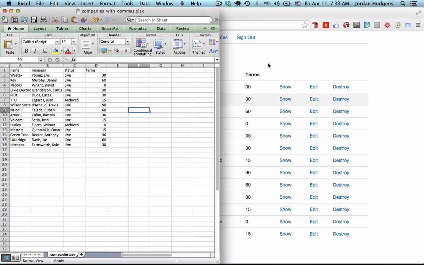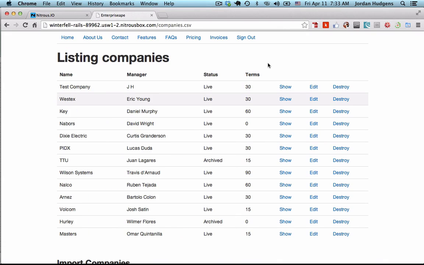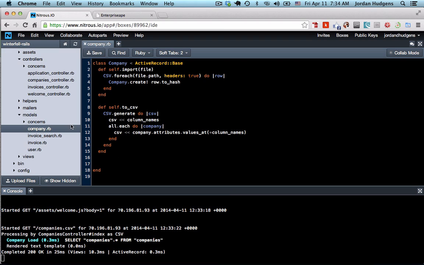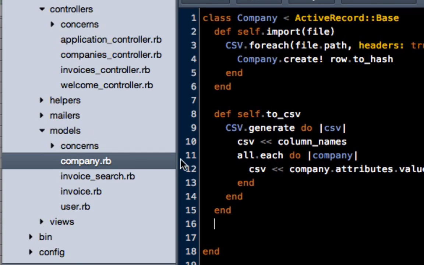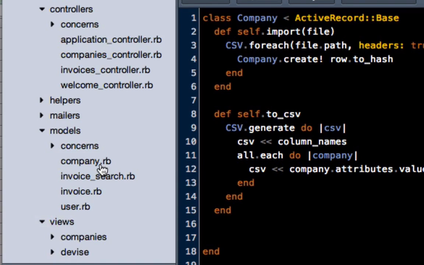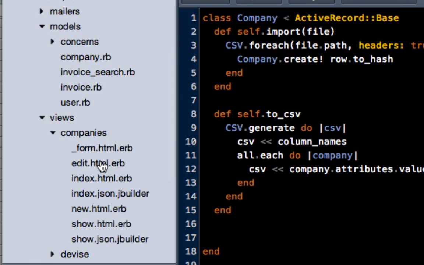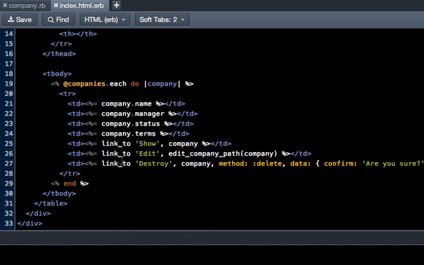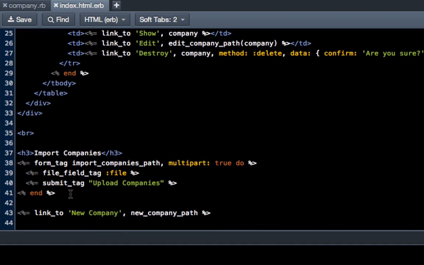So that worked perfectly. Now the next part, because obviously we don't want our users to have to type .csv, we're going to add a button so that we can actually download them just by the click of a button. To do that, all we have to do is go into our company view, companies index, and then scroll all the way to the bottom where we have import companies.